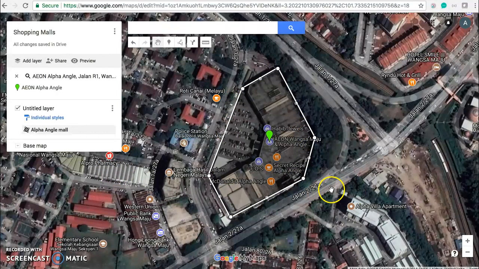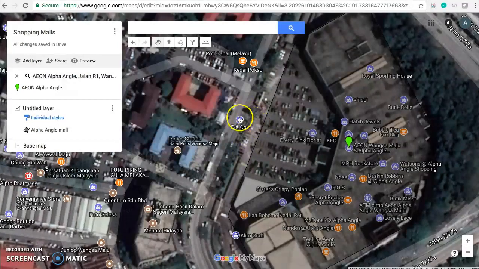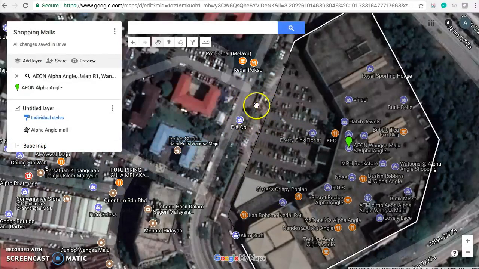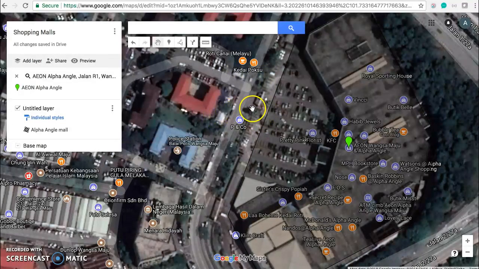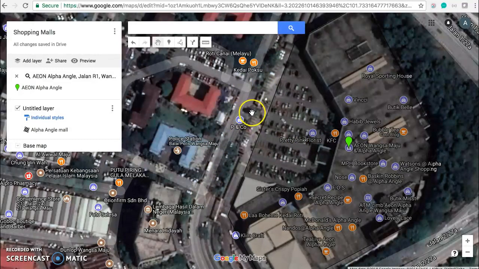That's it. One important note I would like to mention here is, always leave some buffer, some margin between the road and the building. So this is the road. I've given some margin here because you shouldn't go very close to the road. Otherwise we will be unnecessarily capturing the movements of people who are passing by the building instead of people who are visiting the building. So that's why always leave some margin between the roads. That's all.